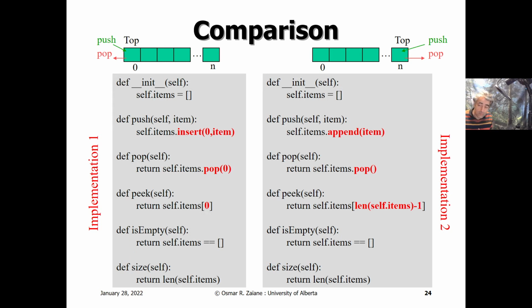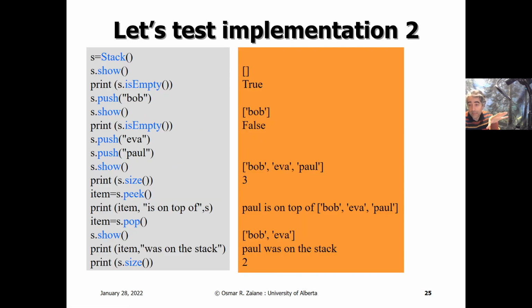But before we use it, we have to test it. Even though you look at this, say, these are easy, let's use it. No. Whenever you make changes in a class, you need to test it again in isolation. Well, luckily we had the program that we used to test our first implementation. Let's test the second implementation the same way. So I create a stack from the second implementation. I ask show, I check if it's empty, I push Bob, and I look at the results here. It shows me that it is behaving as I intended it to behave.